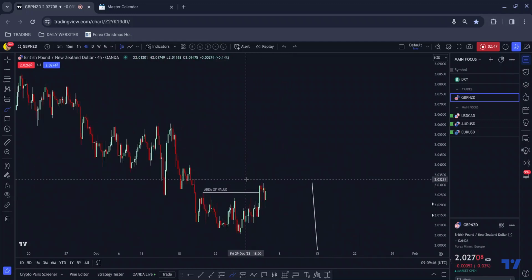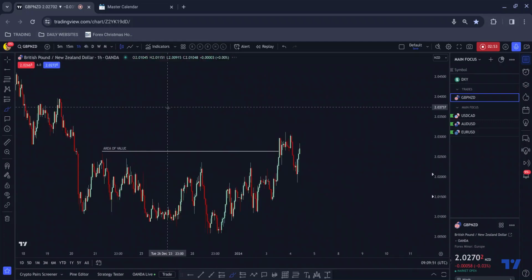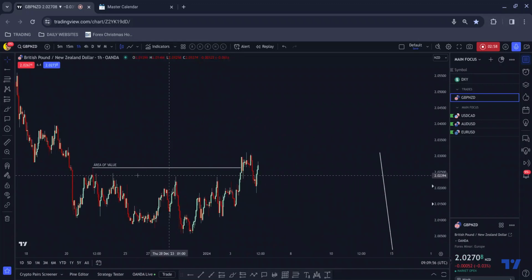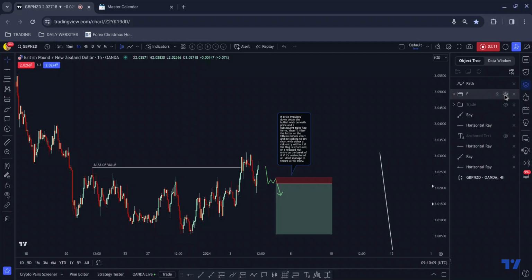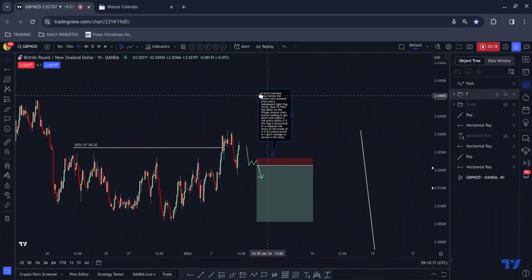So when I woke up this morning, what I was looking for, remember I said to you in my previous videos that people that were getting short here and here and here were likely too zoomed in, and they weren't factoring in that this was actually the start of the structure. And I said to you that I would be waiting for price to tap into that area and push down before I look to get short, which is exactly what I did. So that was my forecast, which was yesterday morning's forecast. Feel free to watch that video if you're interested. And I did another forecast last night, so you won't have seen this forecast.